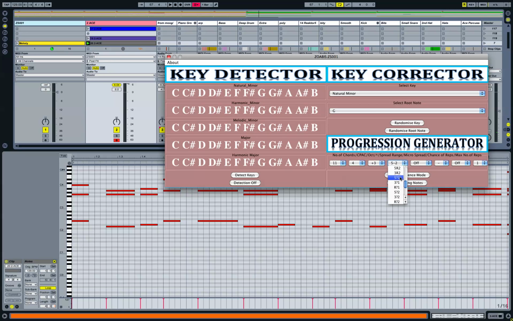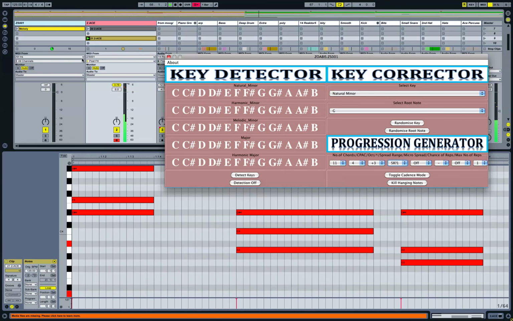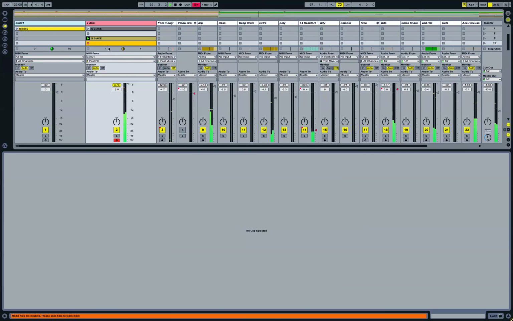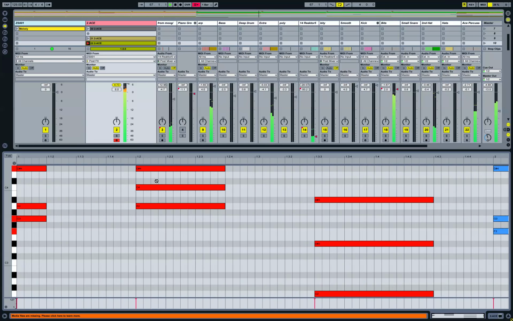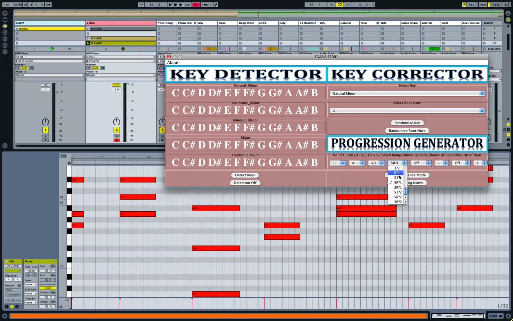Now, the second section of this control has question marks in it. This means there's a probability involved that here, for example, the fifth and the root will be dropped by 1. It doesn't always happen, but it happens quite often. So let's just quickly play that. Here we go, record it. Okay, now I'm going to leave that on 5 - 1 now, so the fifth is going down 1.